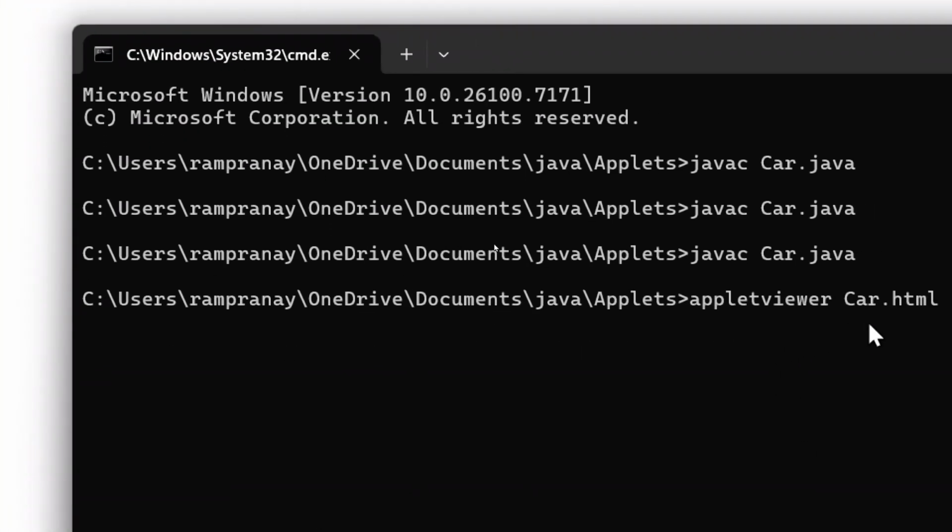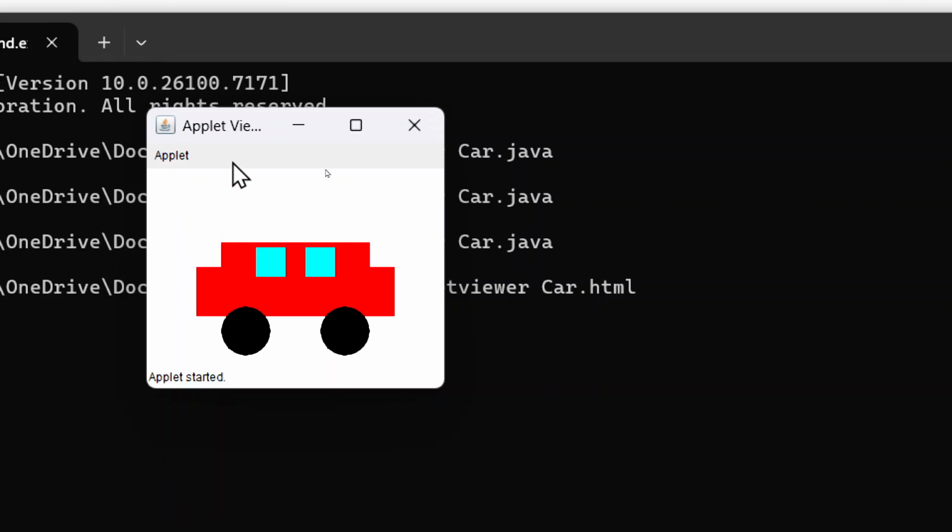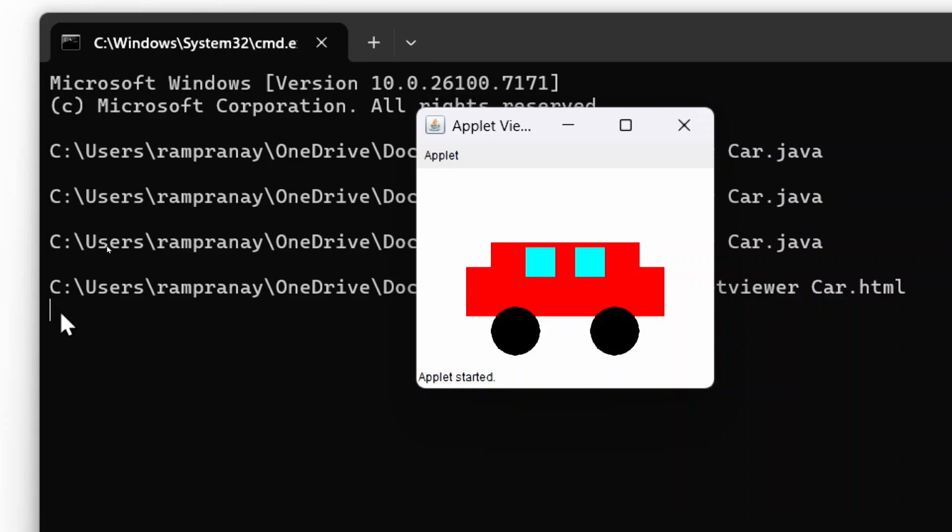And let us go to see the applet viewer tool method. Applet viewer tool method means we are directly executing in the command window appletviewer space car.html, and the applet is running here. What applet is it creating here? It is indicating that the applet viewer tool is used, and it is showing only applet as a title, not the simple car applet title we have kept. And it is saying that the applet is started. So the applet is started and it is still running. You can see the cursor is not restored with the directory here.